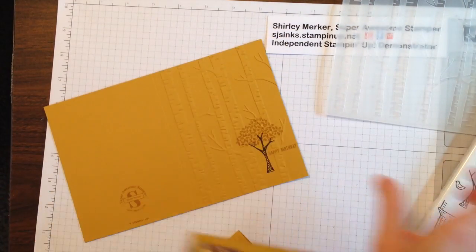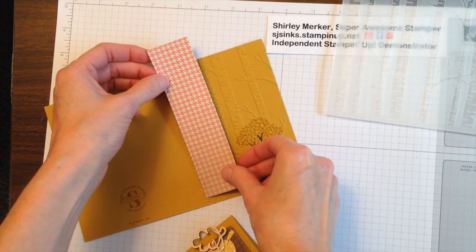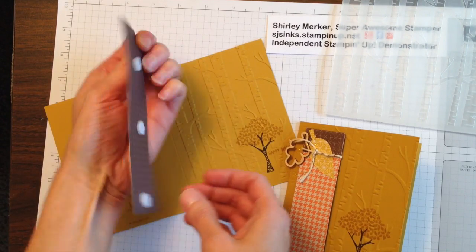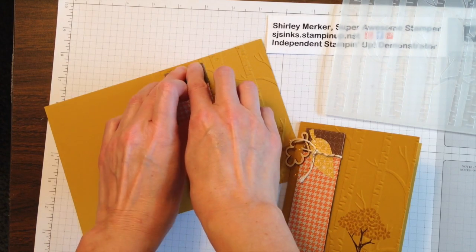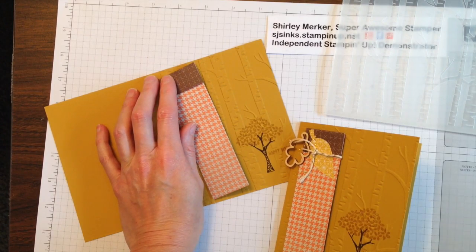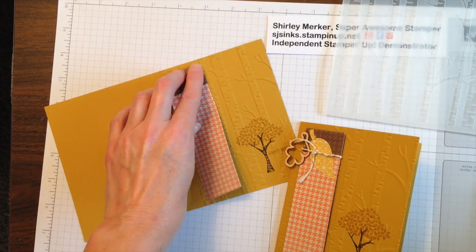Okay, here's the card that I processed through with the woodland. And then, here's my strip of Sweater Weather Designer Series paper. All I did was put 3 dimensionals on the back. I just custom folded it over. That way I don't get any scraps added to my scrap pile, and we get to experience both sides of the Designer Series paper. To hold that down, we're just going to put a little bit of Fast Fuse there.